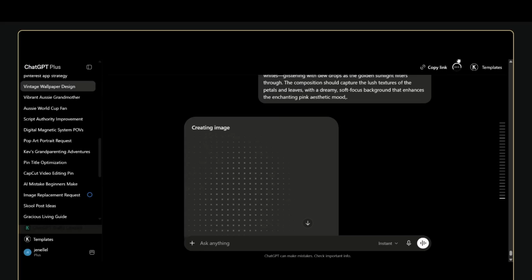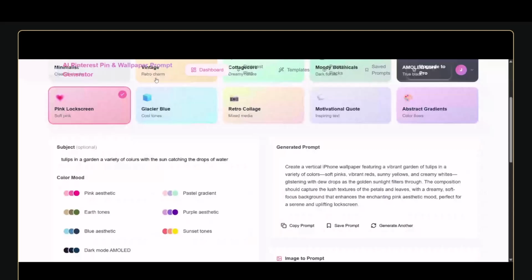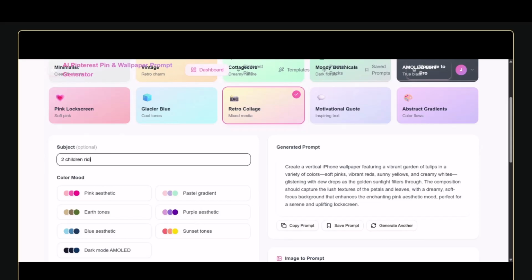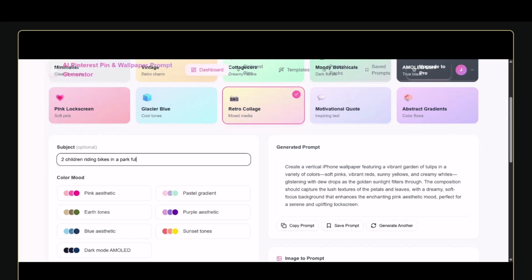I'll take you back to my app, and you'll see we've got a retro collage. So if we want to do something here, okay, two children riding bikes in a park for children playing.